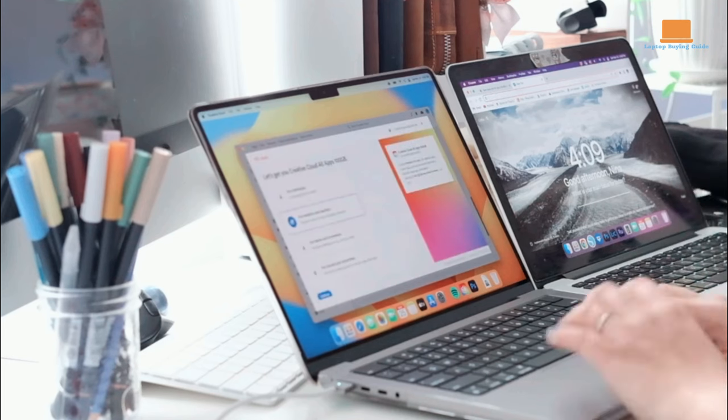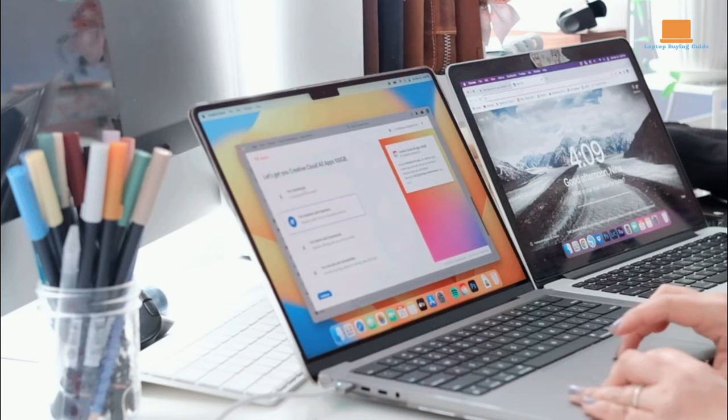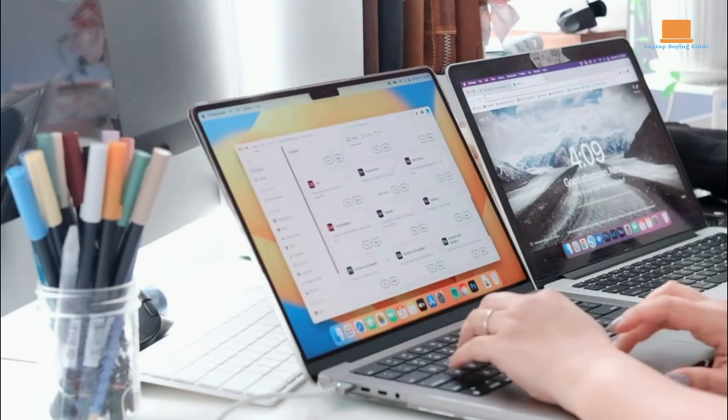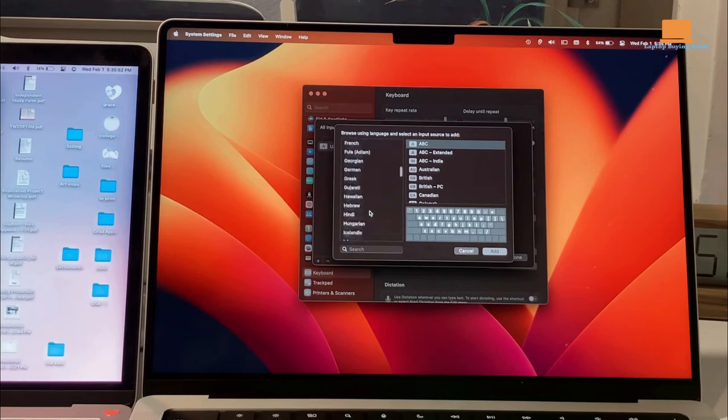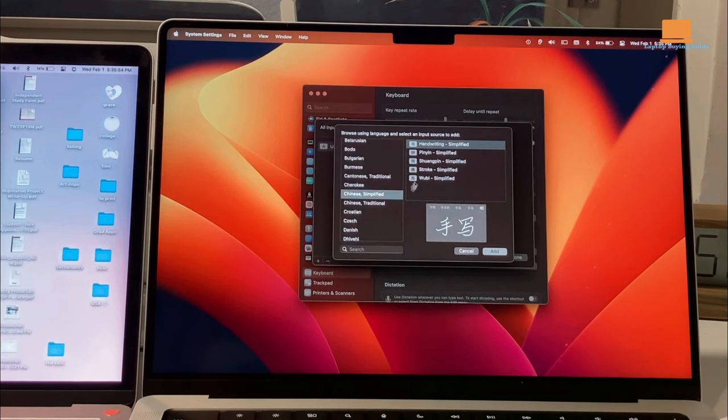The larger display and faster chip contribute to a more satisfying user experience, while the improved webcam adds another layer of functionality. Despite the price increase, we consider it a worthy choice if you're in the market for an Air and can accommodate the additional costs.